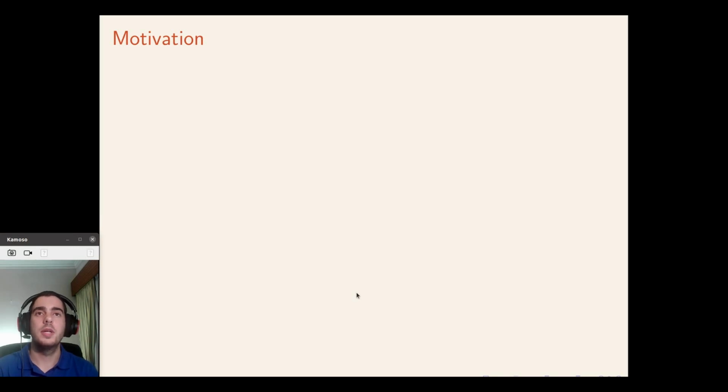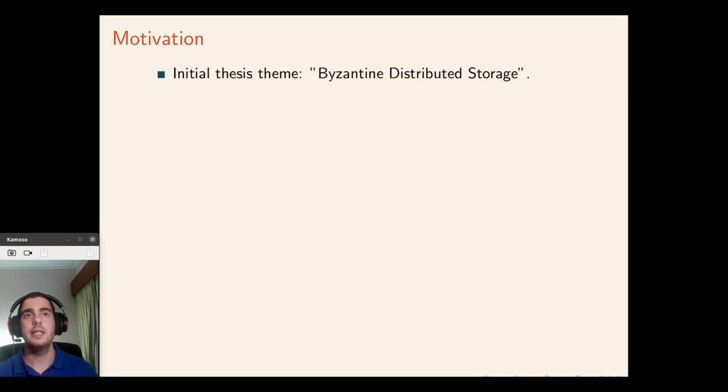First, I will talk about where this thesis theme came from. The initial thesis theme was Byzantine distributed storage, where the goal was to prototype a distributed storage solution that could tolerate Byzantine failures. The idea was to do it on top of Ceph, which is a well-known distributed storage solution that is open source and can tolerate crash type failures. The idea was to change how Ceph worked so it could also tolerate Byzantine failures.